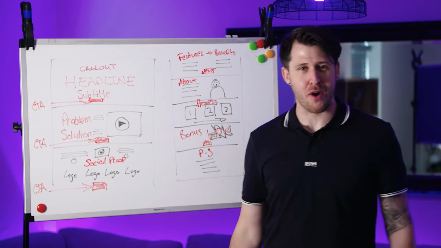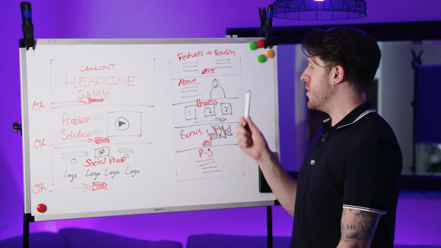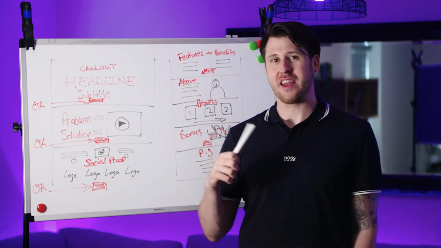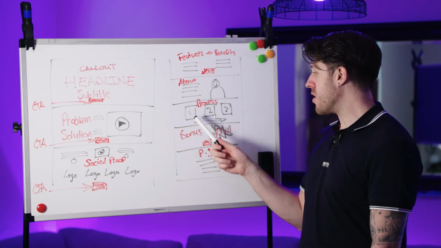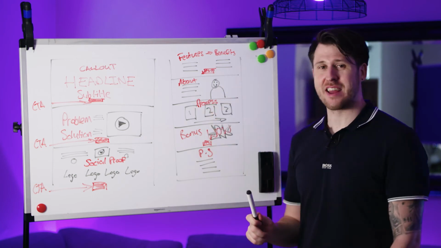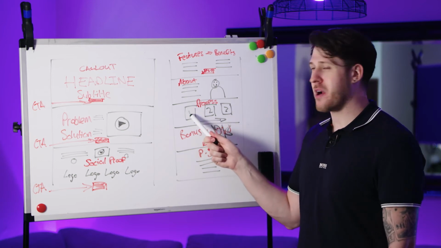Next up, we have the process. This explains what happens when someone clicks the button. So people might be thinking I want to press the button, but they're not sure what's going to happen next. You need to very clearly explain what's going to happen next and the benefits they're going to get of simply pressing that button. So here you would say, step 1, you're going to press the button.